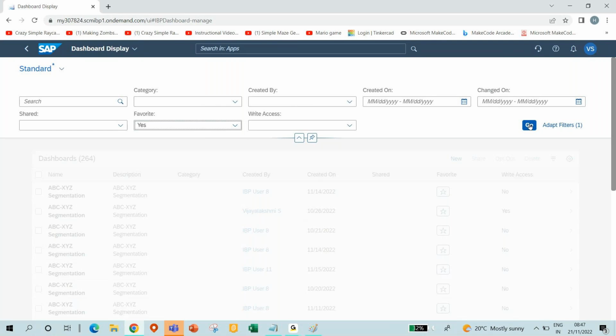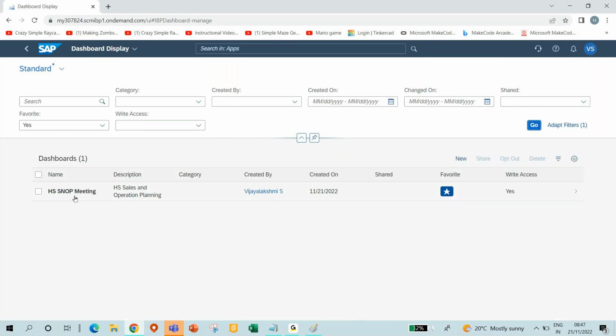I'll press go. So this is the one which we created. So this is how favorites work, and the other one we have seen is the category, which helps to just filter it.